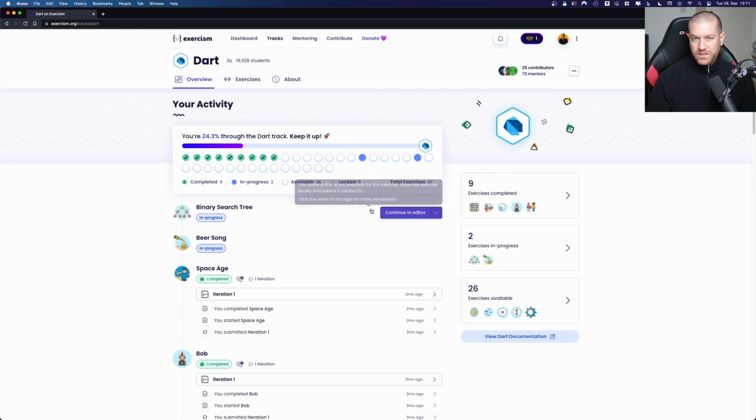So one day, hopefully soon, it will work. But at the moment, it's not working. At the moment, it's the 28th of September 2021, so it's still not working. It's unfortunate, but we learned how to download the exercises, to solve them, to run the test, and then to upload them. So we're good.